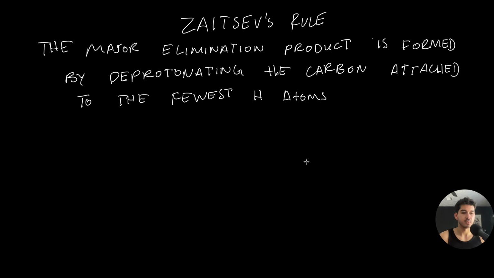And basically what this means is that the double bond, whenever an elimination reaction occurs, is going to choose the carbon that has the least amount of hydrogen atoms, making it the more stable carbon. So the double bond is going to choose the more substituted carbon. It's kind of another way to think about it. So now let's try and decipher that definition with an example here.